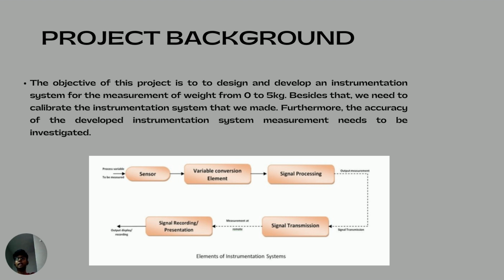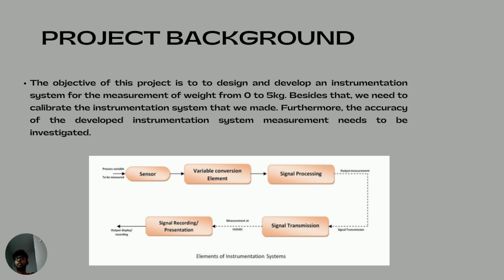The major element in any instrumentation system is the primary sensor, which again is our load cell. It is in direct touch with the process being monitored and produces an output that is dependent on the variable being measured. For instance, primary sensors are a liquid-in-glass thermometer, thermocouple, strain gauge, and so on. This means a sensor is also a measuring system. However, the sensor is only one part of a measuring system.